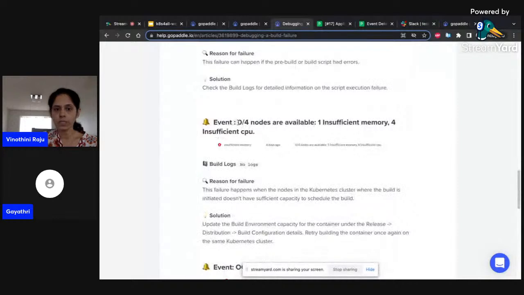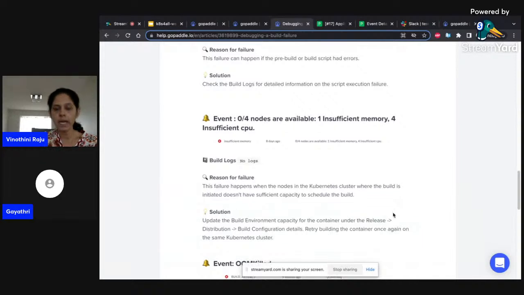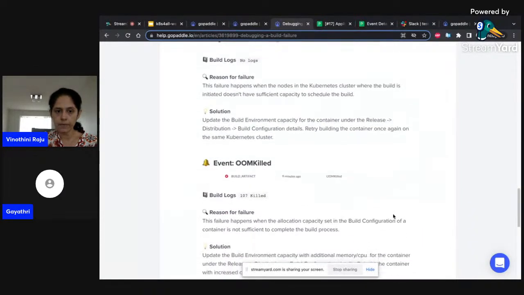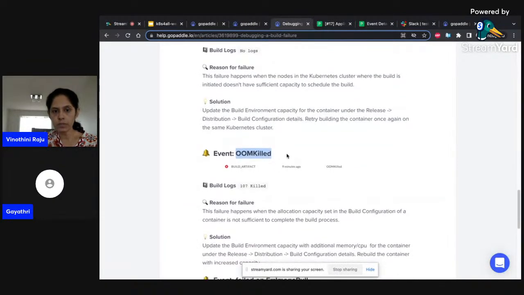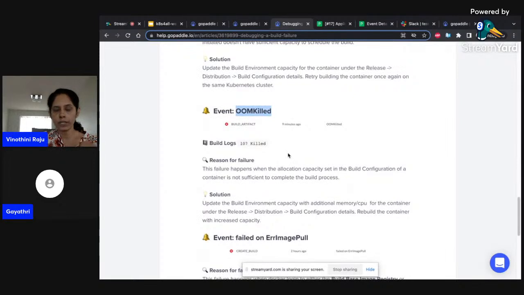And this is also the issue that we saw: insufficient memory or CPU, where you have to go back to the node information and then see whether you have sufficient capacity, and based on that you may have to change the build environment details. Out of memory killed. So this happens when your build is consuming a lot of memory.